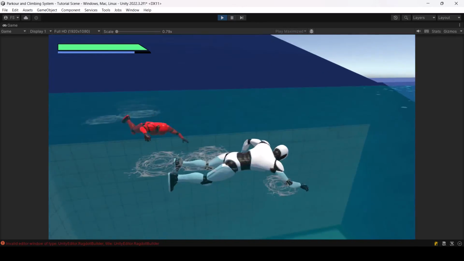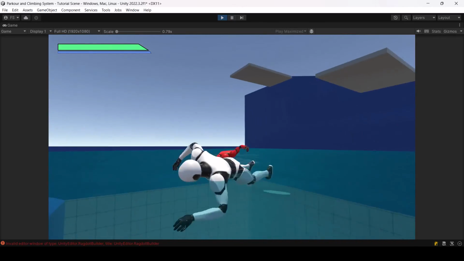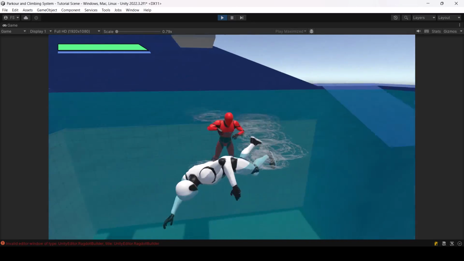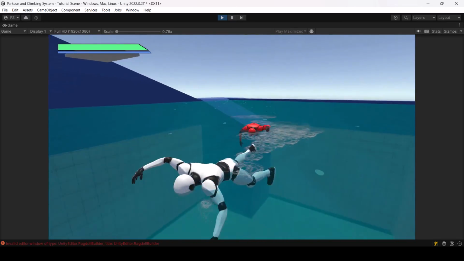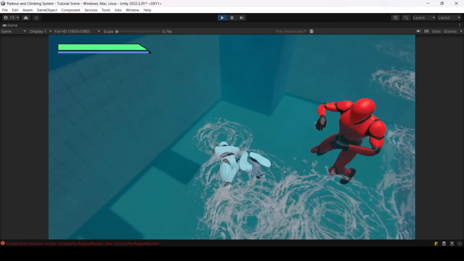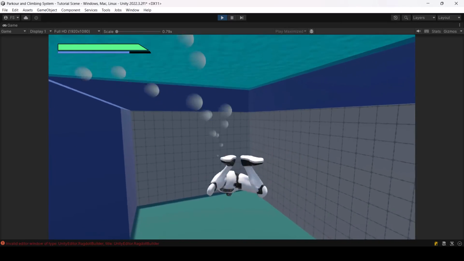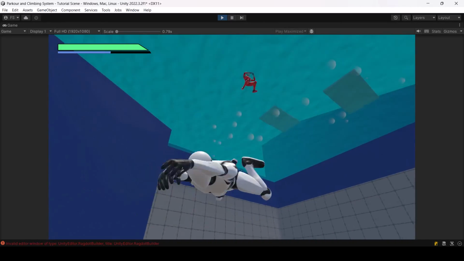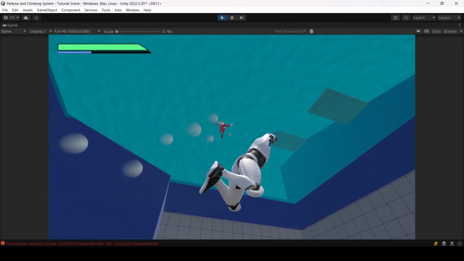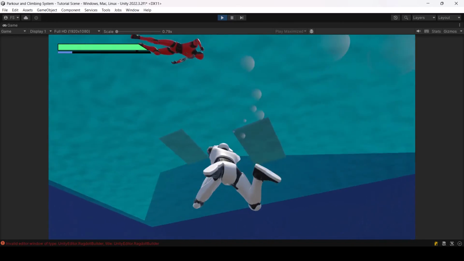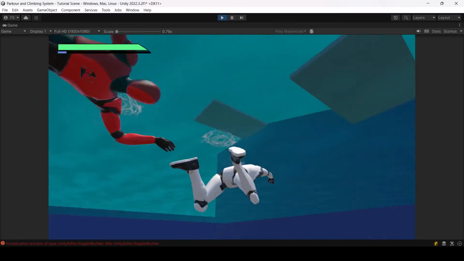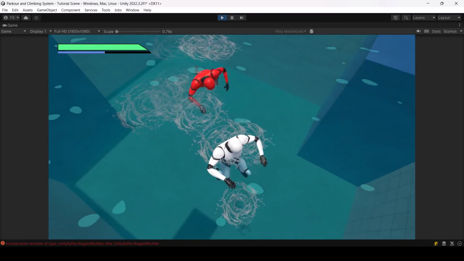And one thing to note is that the AI doesn't have the underwater ability, so they won't be able to follow us underwater. So yeah, the swimming ability of AI is pretty basic, but if you want an AI character that will follow you to the surface of the water, then you can go ahead and use it.